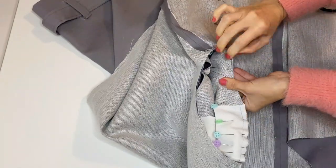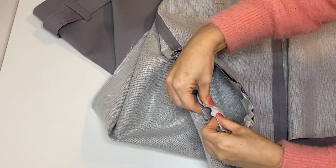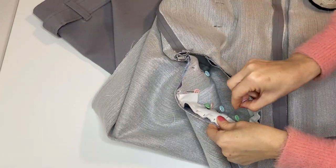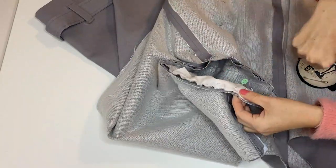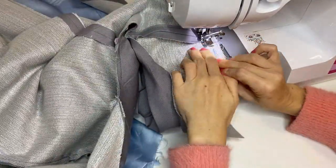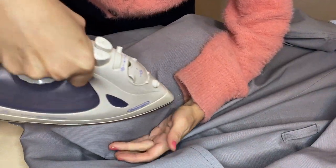At the top of the armhole create small gathers, so pin that distance frequently. Gently and evenly distribute the excess ease of the sleeve head. Hand baste stitch around the armhole in order to gather it gently to get it to fit. Remember that the sleeve head should not have any visible gathers when sewn. Usually coating wool fabric smooths the process, so it's easy to fit the sleeve into the armhole. So when you sew it with 1 cm of seam allowance at the head of the sleeve, there should be some ease in order to achieve a better form for the shoulder. Press the seam allowance of the armhole down towards the sleeve.